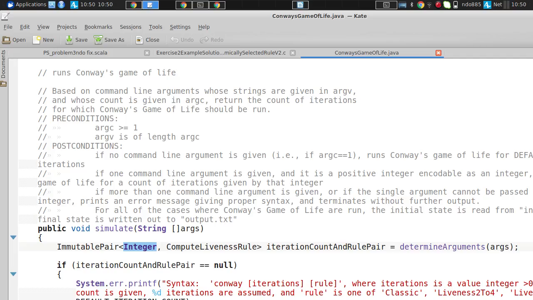So let's distinguish between this. Suppose I have a method foo, and here I take in an int v.